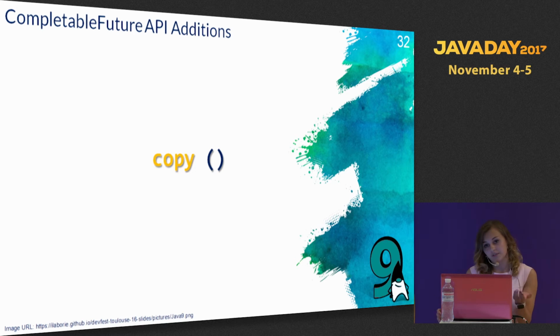If the original future is completed exceptionally, for example, with some NullPointerException, then the copy should be completed also with a NullPointerException, the same result. And the point of the defensive copying mechanism is just to give this copy to the client, but not the original. So you keep control of the original.